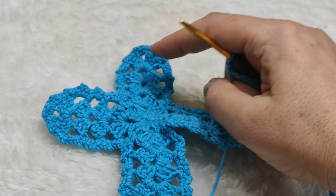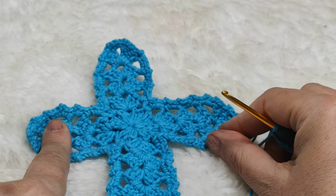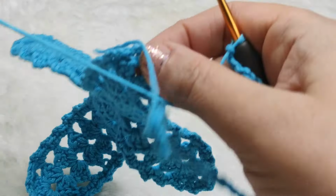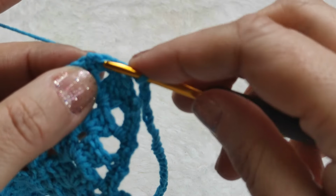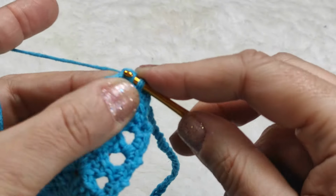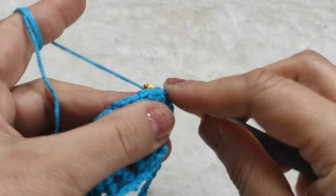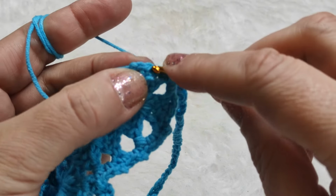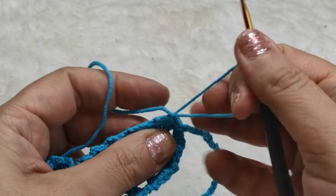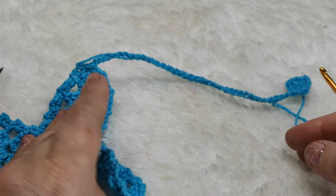Now I am going to fix it at top of this one. This is the long one. These are the shorter ones. I'm going to fix it at top of this space. Like this. I am fixing with a slip stitch. I'm going to the following stitch, making another slip stitch. Going to the following stitch, making another slip stitch. I'm doing this in order to fix well. Now I am making one chain. I am cutting the yarn. It is finished, dear friends.